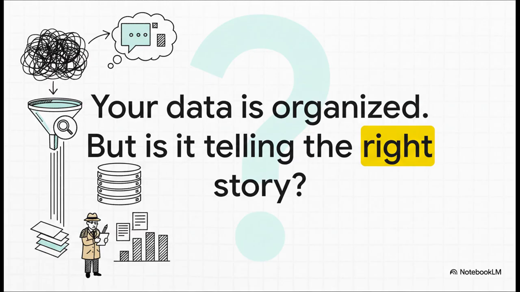And just like that, our investigation is closed. Normalization gives us this beautifully clean, totally reliable data structure. It gets rid of all those hidden dangers and makes sure our data is solid. But there's always one final step for any good detective. You have to make sure that all your perfectly organized evidence is actually telling the right story. Because really, what good is clean data if it doesn't lead you to the right conclusions?